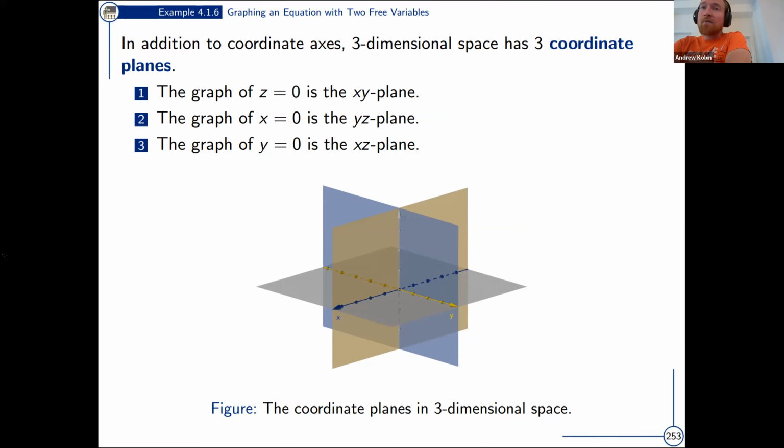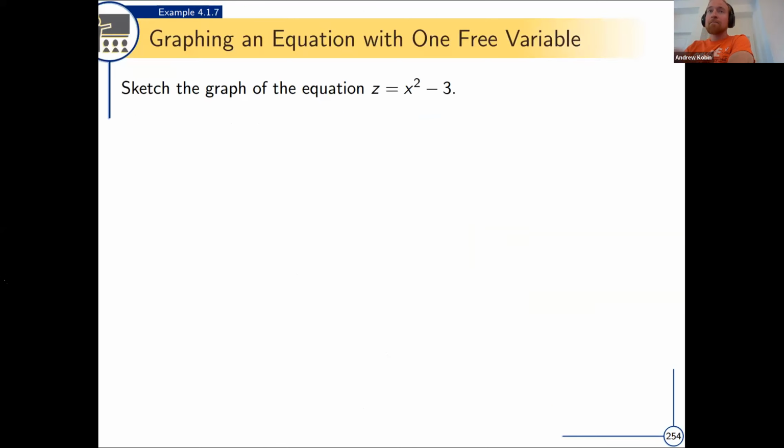And finally, the graph of y equals 0 is the gold vertical plane as well. It has y coordinate equals 0. It's actually parallel to the green y equals 3 equation that we just graphed. And it has any x and z components that we want. So here are the coordinate planes in 3 dimensions. And you'll see that they're really in correspondence with our coordinate axes. Every coordinate axis determines a plane, and it's the unique coordinate plane that's perpendicular to that axis.